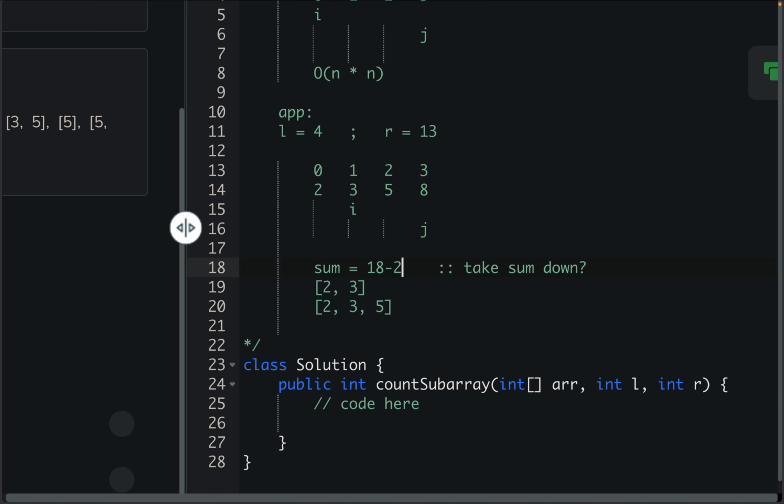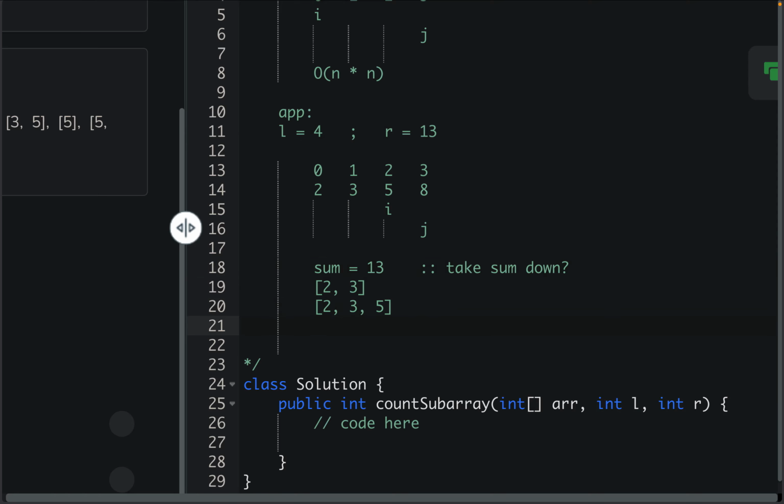So 18 minus 2 is 16. But guess what? We are still out of the window. So I'll do i plus plus again, removing this 3. So minus 3, it would be 13. But 13 is within the range, and there we go with 5, 8, because i is at 5 and j is at 8.